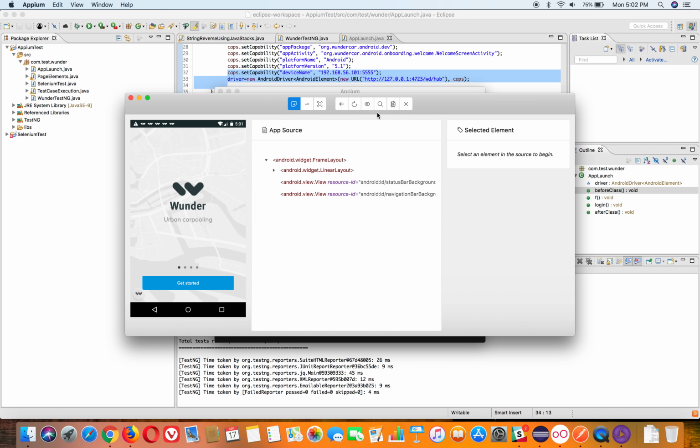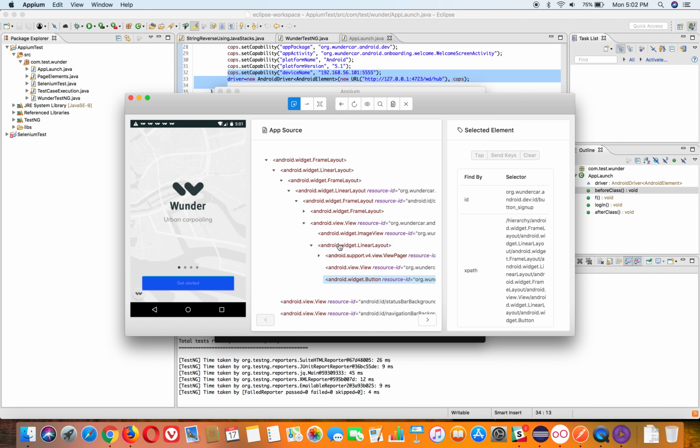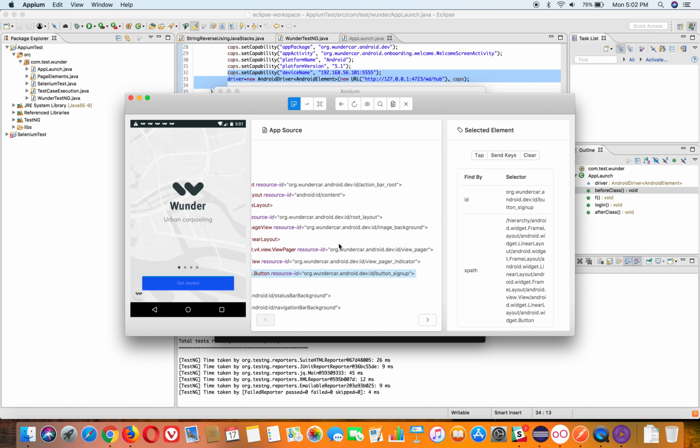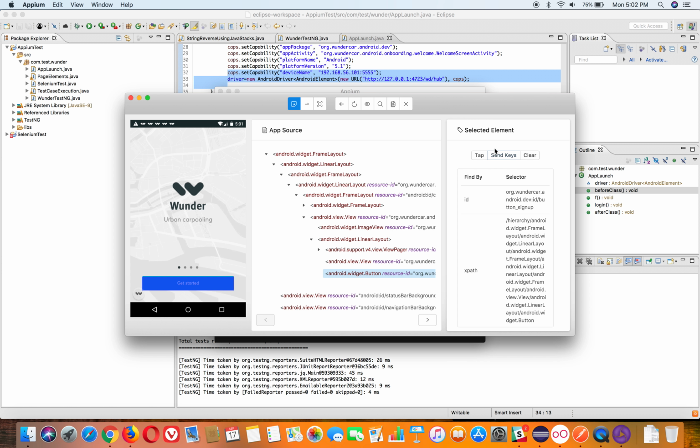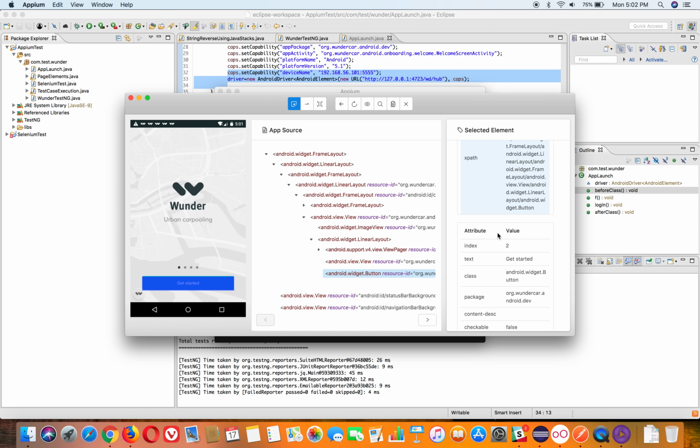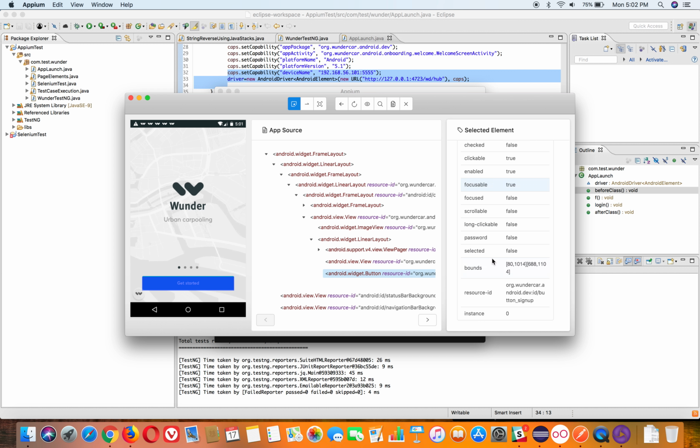So now you see this panel is also different. You see there are different options over here. So for example, this is the select element. Let's say if I select this, you see the entire hierarchy is available over here. Also you can tap and basically you can record. There are taps and keys, clear, ID, etc. Everything, attributes, etc. available over here.